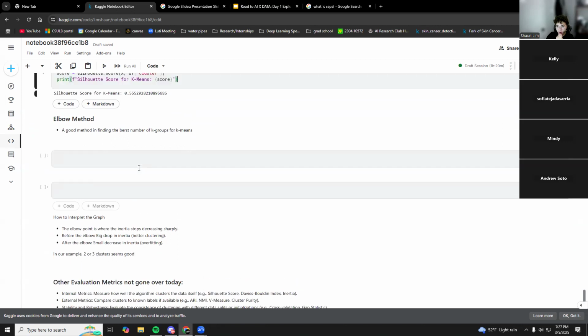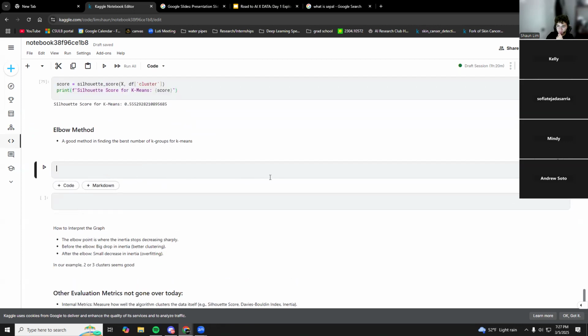And so now we're going to go over the elbow method. This is specifically for k-means and how to choose how many k clusters you should use. In an actual data set, we're not going to have labels for our features, so we're not going to know how many clusters to put them in. Obviously, for our data set that we're working on today, we knew the different species, so that wasn't the case. But normally you don't. So you're going to be kind of confused on how to pick how many clusters and if it's actually represented. And this is a method on how to do that. It's called the elbow method.